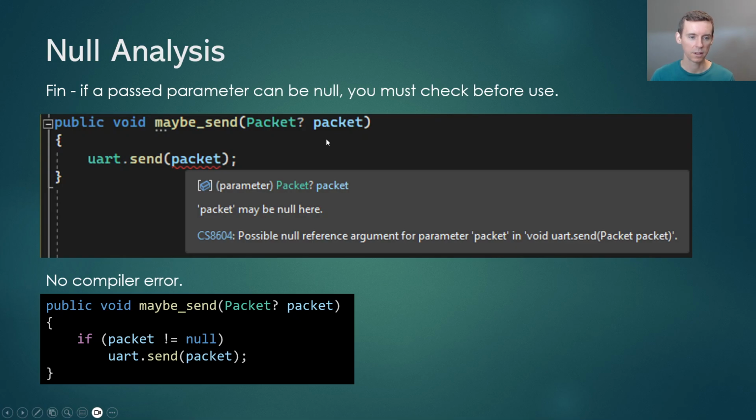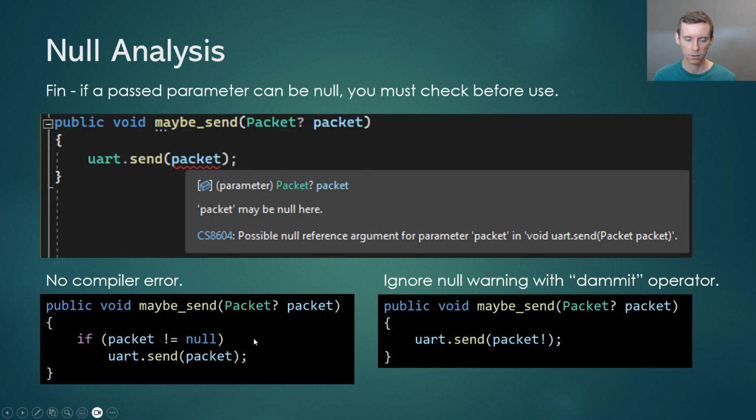Now there's two ways you can handle that. One is the compiler is smart enough to detect you're just doing a basic null check, and it's smart enough for a lot of different patterns too. So you could do an early return instead, or just do it simply like this. And in some cases, maybe your code has kind of gotten away from you a little bit. It happens. And you actually know in this case that you want to receive a nullable packet, but you really know that it's not. You can just use the damn it operator here and say, damn it, I know it's not null, and the compiler will let you move on.